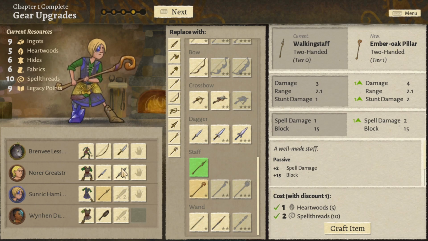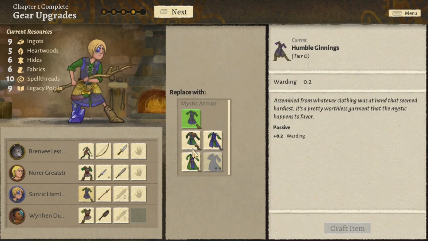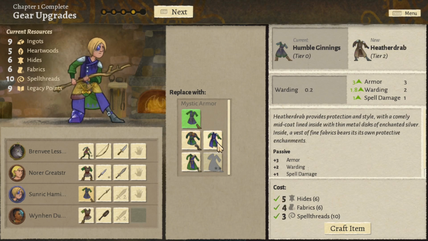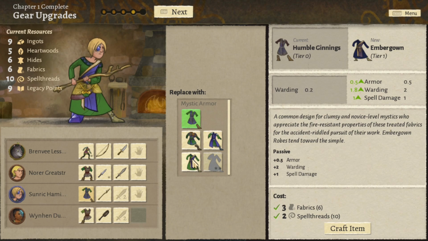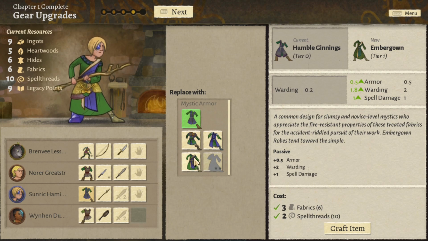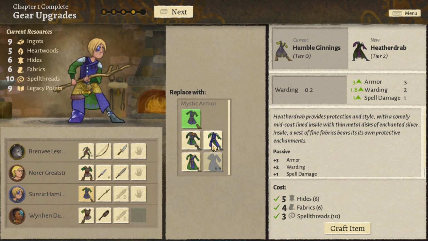Haven't committed to anything yet. How about in terms of clothing? Dusty drab, heather drab, ember gown, armor warding the spell damage, more warding and spell damage on this other one. Fabric and spell threads. Heather drab's got a lot of... Wouldn't be able to afford all the hides for that one, but it might be worth it to spend a legacy point on that. Okay, I kind of like that.